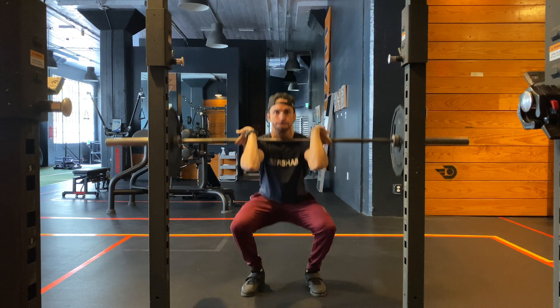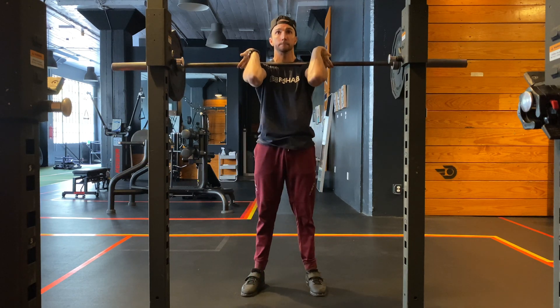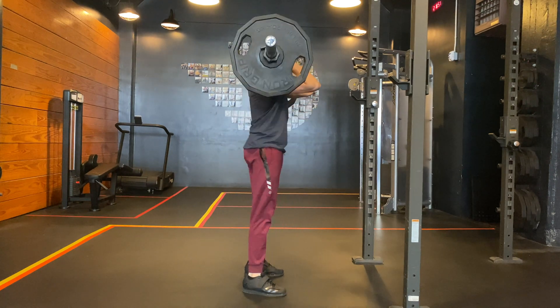All of these play a role in how you execute the squat. They will influence your stance width, the amount of toe-out or external rotation, torso lean, depth, shin angle, and how far the knees go over the toes. In summary, everyone will squat differently. Some of these factors cannot be changed, such as femur length or hip anatomy, but other factors are more modifiable and can influence the stresses placed around the low back, hip, and knee depending on your individual needs.